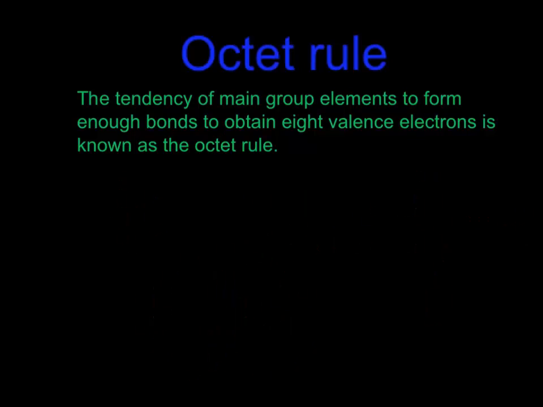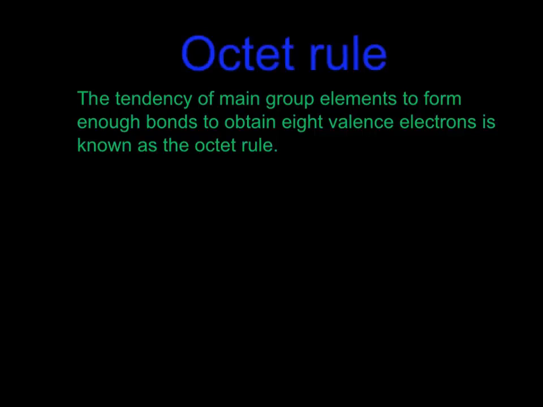As we previously mentioned, when a pair of atoms shares one pair of electrons, we call this a single bond. However, a pair of atoms may need to share more than one pair of electrons to achieve this octet. If 2 pairs of electrons are shared, then this is called a double bond. Or if 3 pairs of electrons are shared, then this is a triple bond.